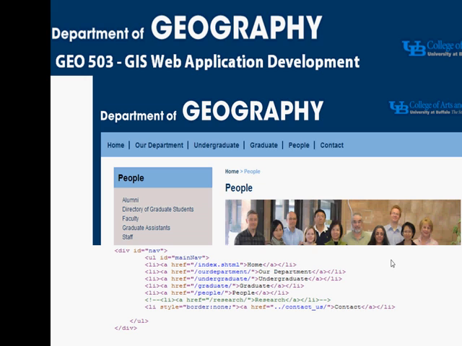See how research is commented out. We'll talk about that. Contact. We'll see how that translates into the banner on the Geography Department website there. And then in this section of the HTML, we see people, alumni, directory of graduate students, and that corresponds. So we'll spend the next part of the course learning how to build these pages that can render like this.